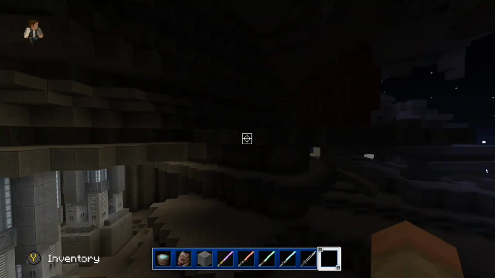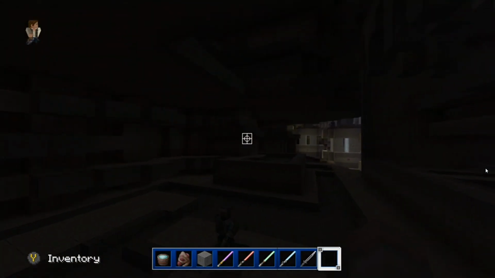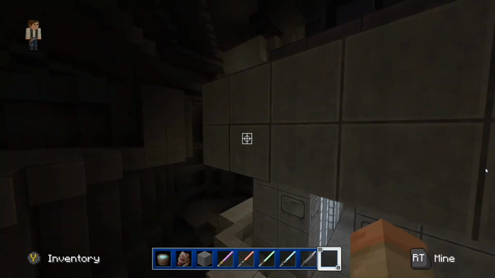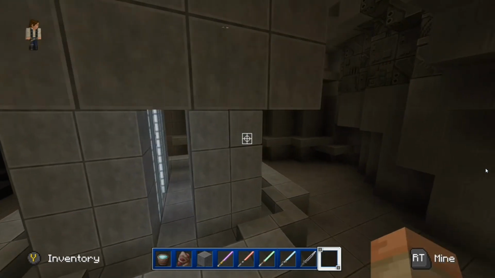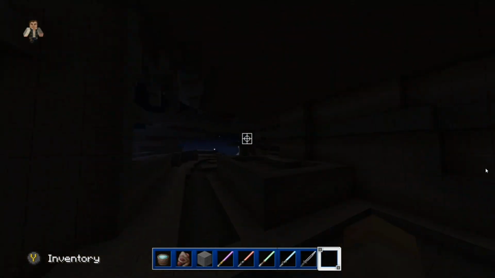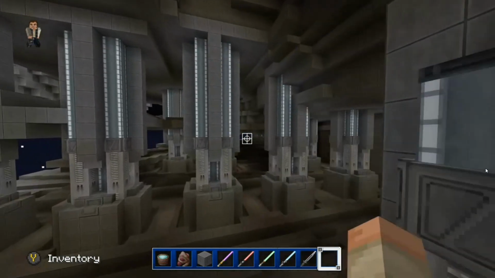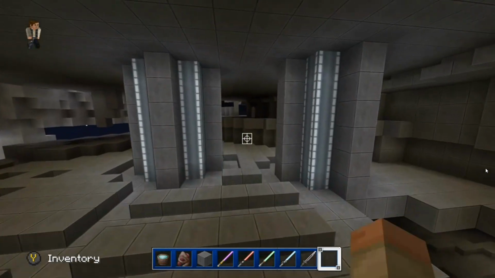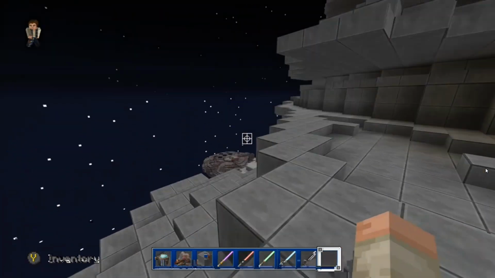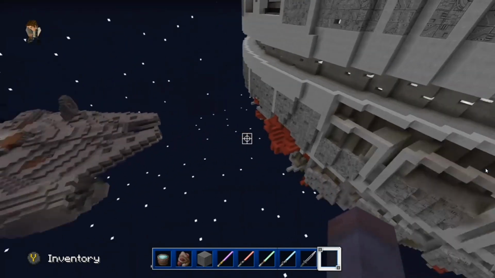Where's the room? Do you see a room? No, you'd assume he is in this one. Maybe he's not. But this one's harder to navigate than the other one. Yeah, it is. It's all broken. Come on, where are you? It's huge, though. Oh, I found a hangar bay.